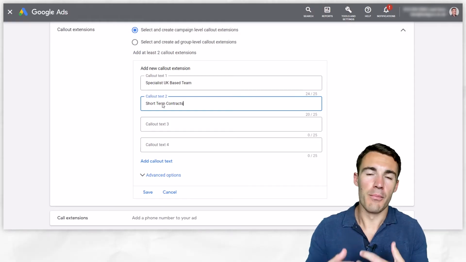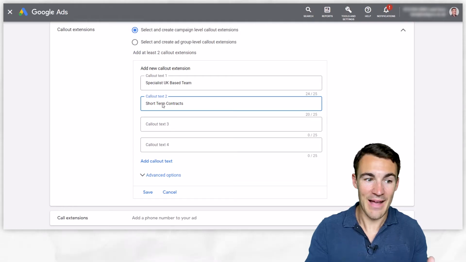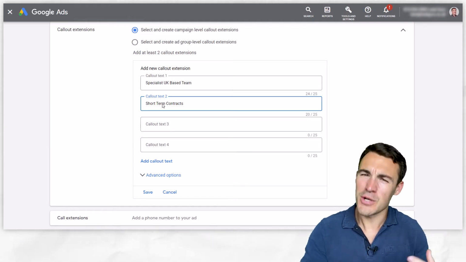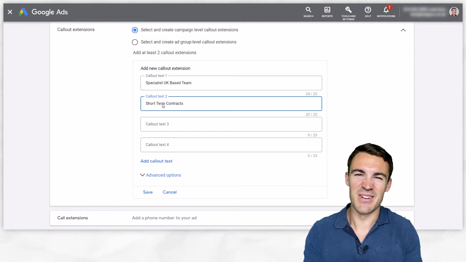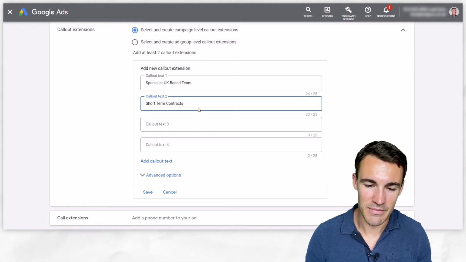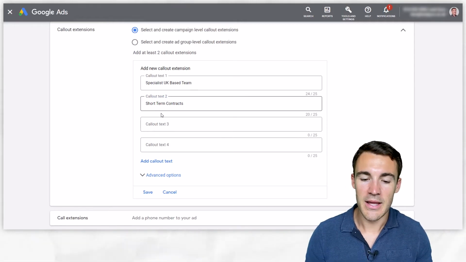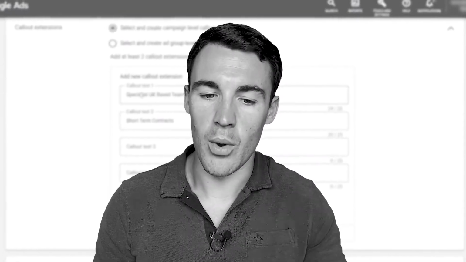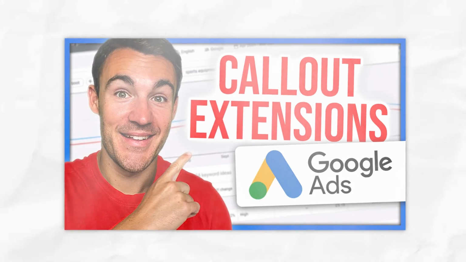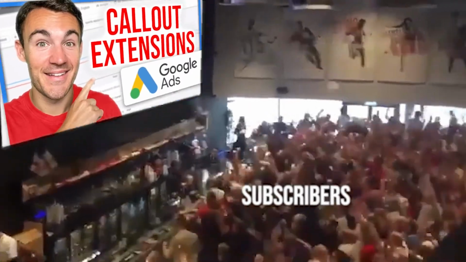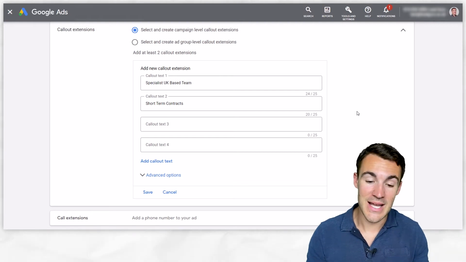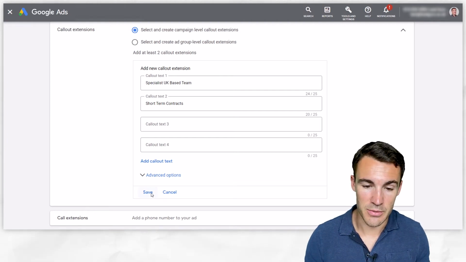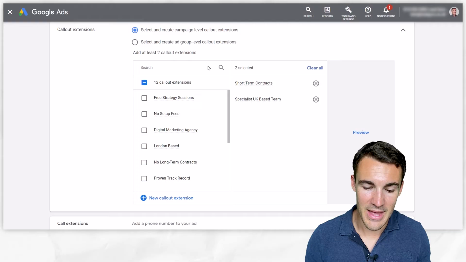Like what if your product or service is designed to save people money and that's kind of the whole gig? Well, you want to reiterate that in various places. You don't want to sort of fabricate or come up with things that aren't as appropriate, etc., etc. So that's absolutely fine to add some in. Again, I haven't done one yet, but I will have videos on call out extensions specifically. You want to add in a bunch of different options to allow Google to test and allow you to get the best results possible. We go ahead and click save there.